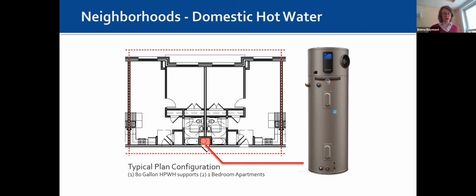And there are some really high performance gas hot water generators that are very appealing and cost effective in terms of operational cost. However, the heat pump water heater is here and has hit the mainstream. This is a Rheem one, which I think is the bread and butter of the industry, but everybody's got one now.